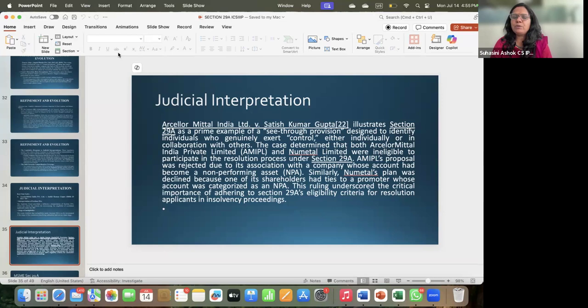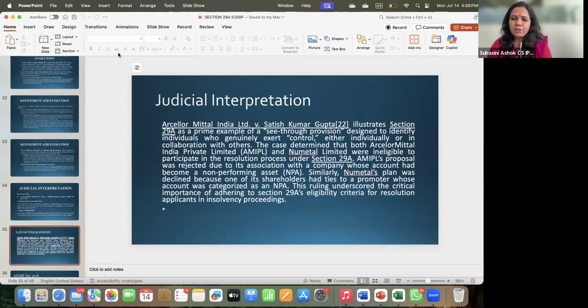So even though very good bids were submitted, even by very big companies, they had some kind of association with the corporate debtor. Earlier, they would have dealt with the corporate debtor. Some of the instances I'm explaining: they would have been suppliers, or there could have been some joint venture agreements. So all these kinds of associations we need to see.